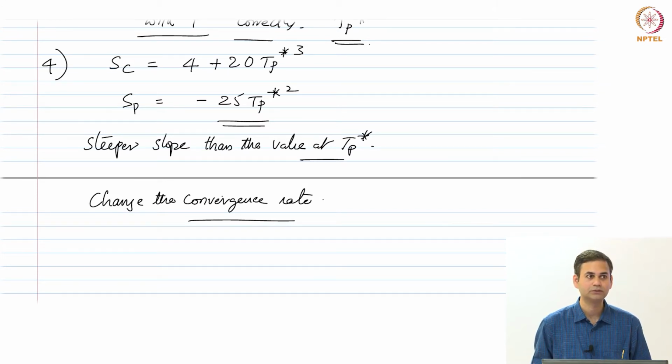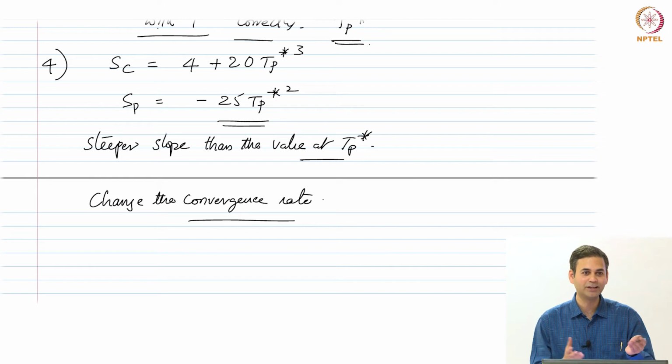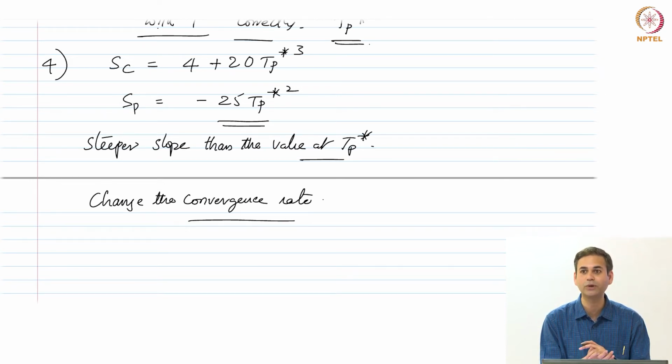Other questions? Just out of curiosity. It can be anything. You want to have 40 and 45? It can be anything, an infinite number of ways. I just put something there which is greater than minus 15 Tp star square. Yes, that is true. But then you cannot have any random numbers here because the difference has to be minus 5 Tp star. So the question is, only if I am lucky the slope will be correct. We don't have to be lucky, we can use Taylor series expansion. That's all. Other questions?